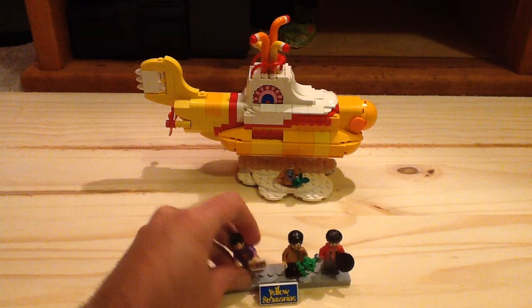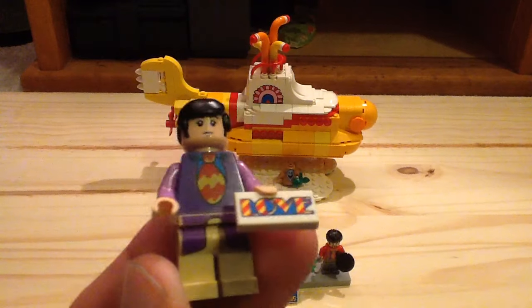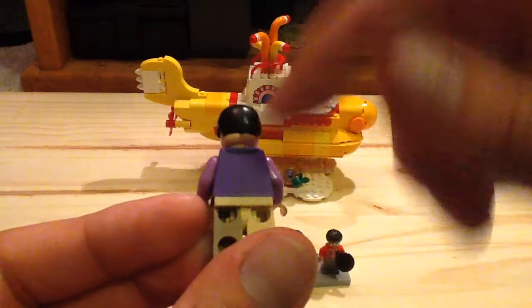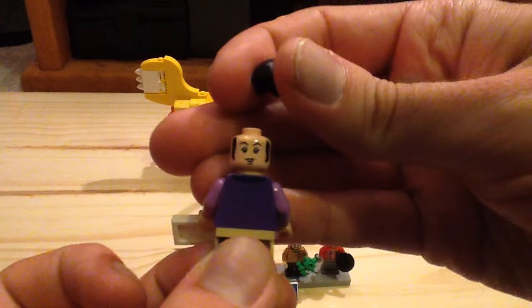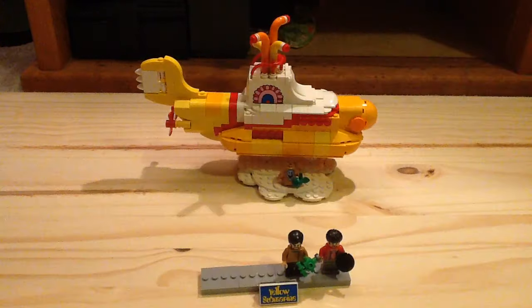Then we have Paul McCartney here, and he's holding a tile that says love on it, which looks really cool. And there is his printing there as well. Uses that common hairpiece. There's the back print and his other face as well. They all have like chipper faces, but I really like it.